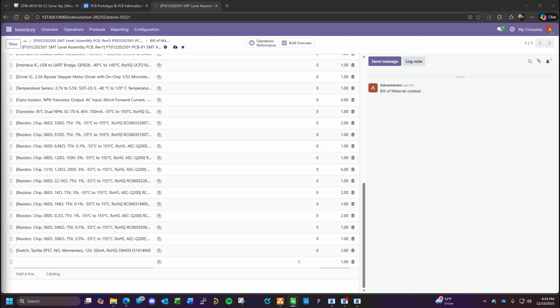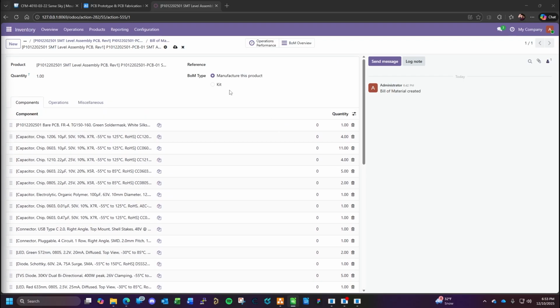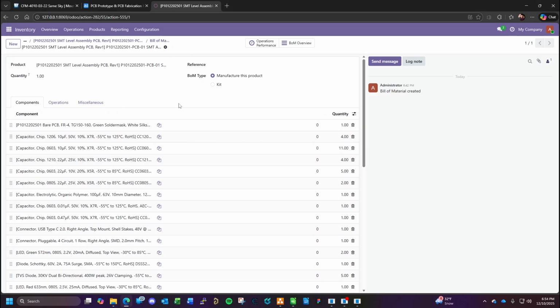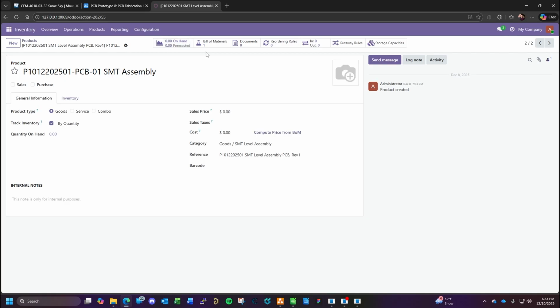All right, so let's see. The test points are left. The circuit board I already threw on here. Jumpers, pluggables, those are later. Fan, later. Jumper, okay. So I'll go through and fix that on my own time, but for now, I can fix this later and all that. So we have all our quantities in here. We're going to save that bill of materials. So now it shows we got a bill of materials here. Now, I'm going to minimize that.